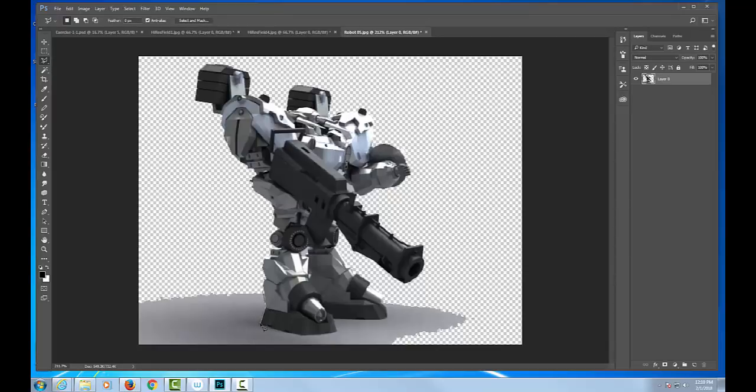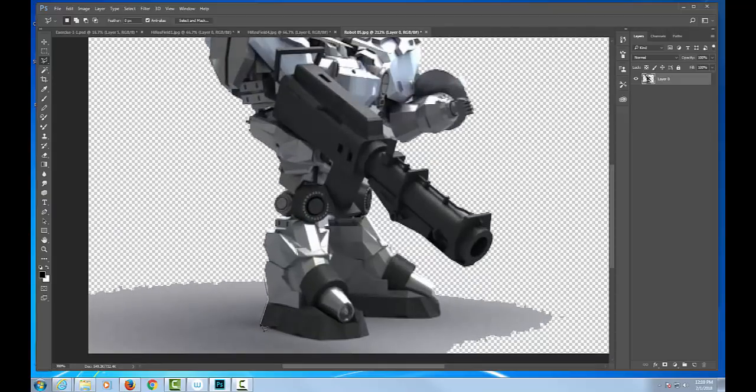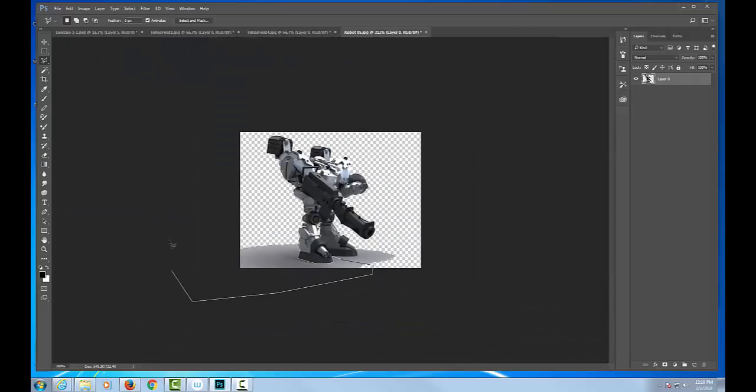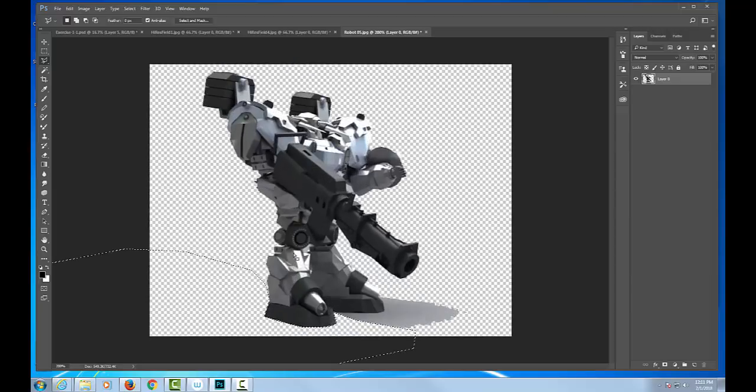If you have to hit Control plus to zoom in, come across the base of the feet, like so. And you don't have to do the whole thing. You could do it in parts like this. And just say, I'm going to do that part and come over here, double click, and then I'm going to hit delete, and I deleted that part of the gray. You see that? Okay?